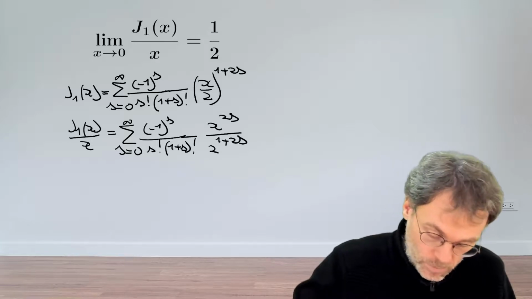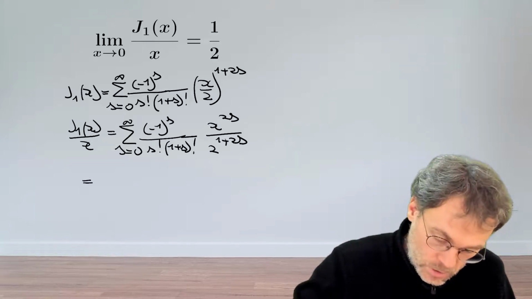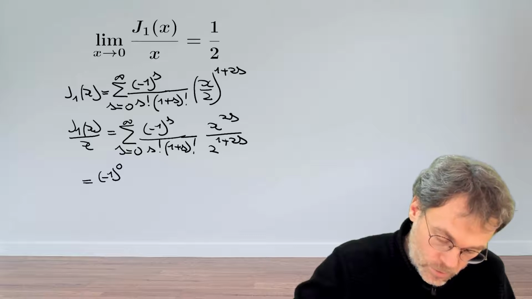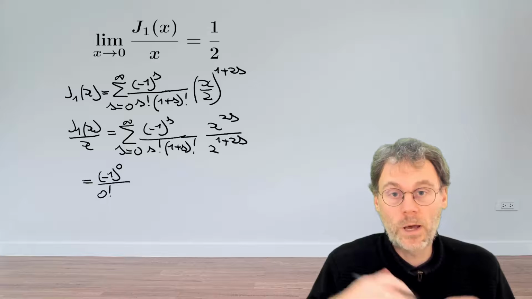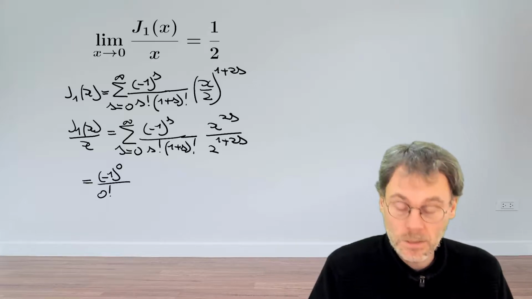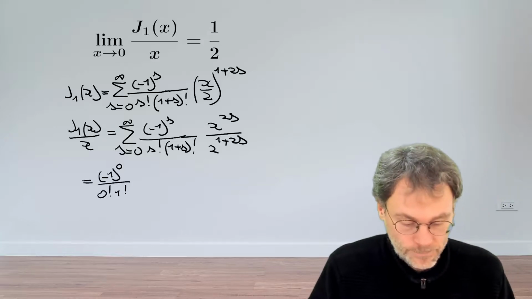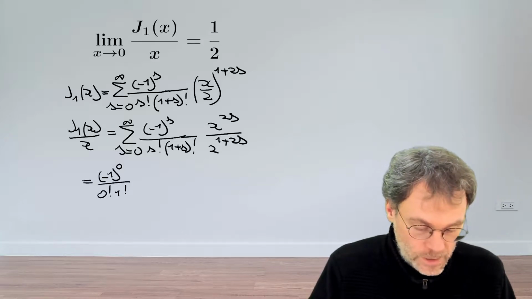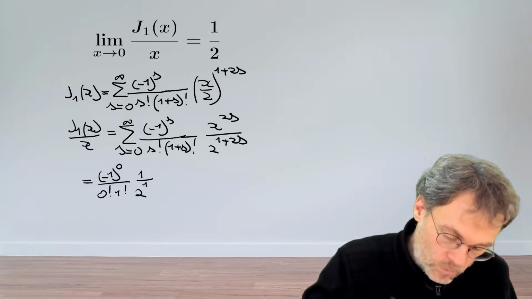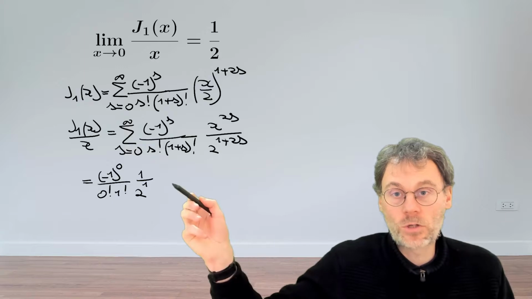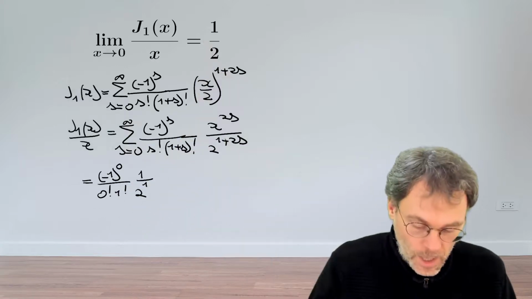Let's write down a couple of terms, and let's start with the term s equal to 0. This becomes (-1) to the power of 0, 0 factorial, which by definition, or by extension rather, is actually also 1. And then we have 1 factorial. And then finally, we have 1 over 2 to the power of 1. So this first term actually is 1/2, which looks familiar.